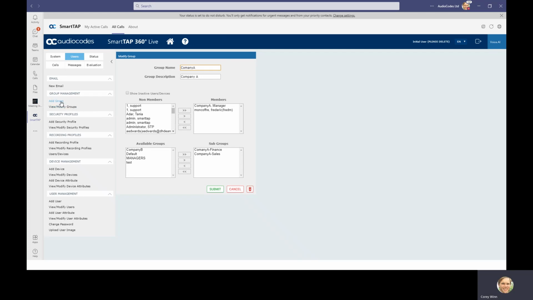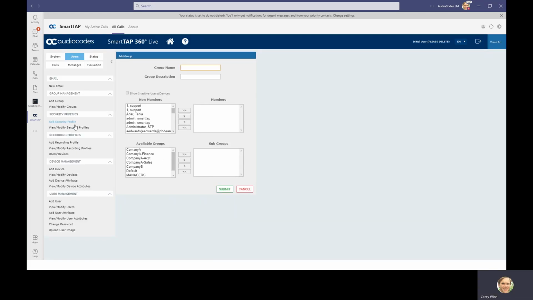If we wanted to add a group, we could do that here. We could give another group, test group. We could give a description of the group. We'll just say IT, and then decide what members do we want to have a part of the group and what available groups do we want to have as far as subgroups for our new group to have that tiered type environment. All of this, again, can be used primarily for reporting on when you're pulling call records.